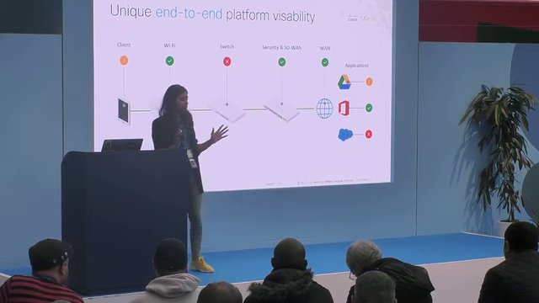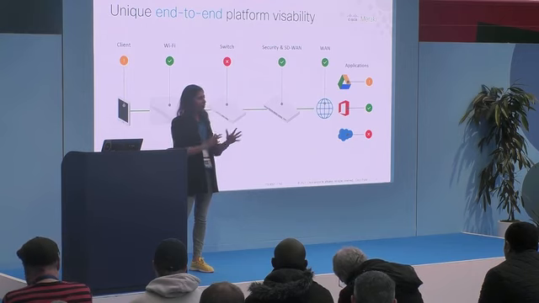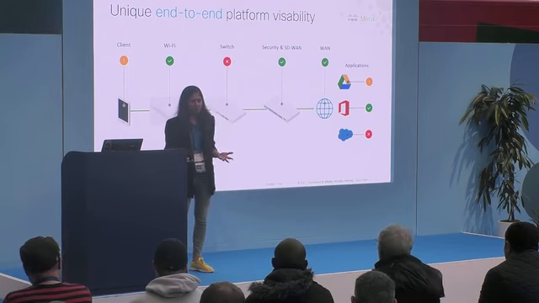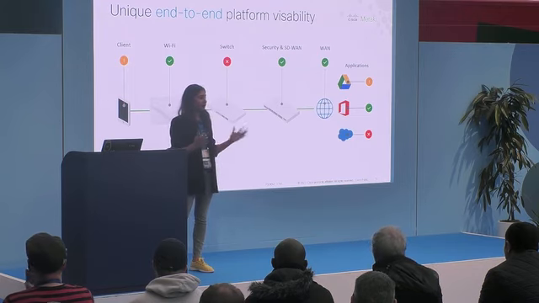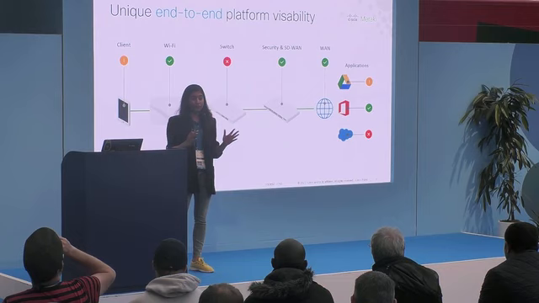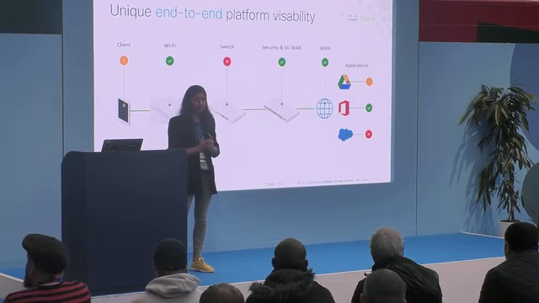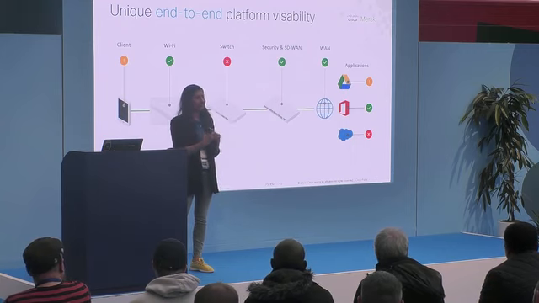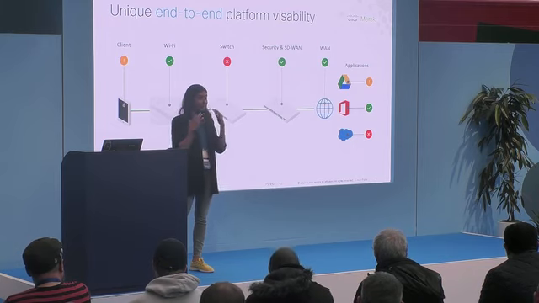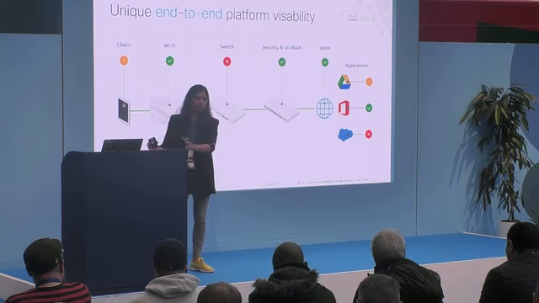We've all been on those calls where users complain of not good performance, or subpar performance and non-reachability to an application. So let's take Office 365. I don't know if all of you have heard, in North America, we've been having some outages on Office 365. So it is key that as a team we identify these issues beforehand and prevent them from happening. Or even when it happens, that you have the visibility and the data it takes to resolve the issue.